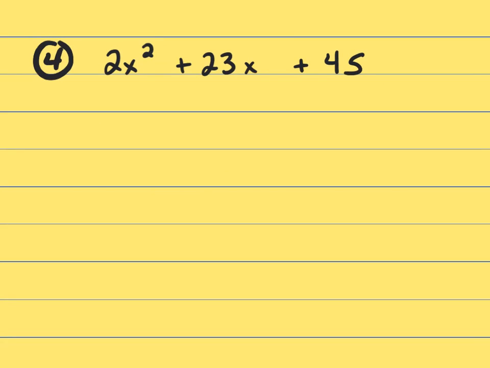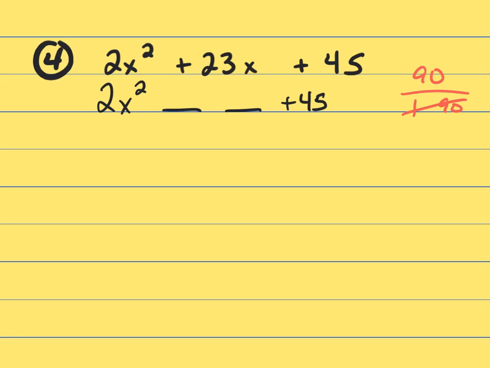On number 4, again, the first thing we always look for is, is this actually an AC method problem? Because my A value is 2, I say, can I take a 2 out of all three terms? And the answer is no. So that means this is an AC method problem. Step number 1 is always to put two blank spots instead of the middle term. Step number 2, because it's called the AC method, I multiply my A value 2 times my C value 45, and I get 90. Now I need the factors of 90 that multiply to give me 90, but when you add them, you get 23. And I'm going to start off with 1 times 90.